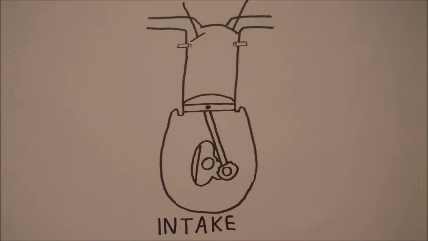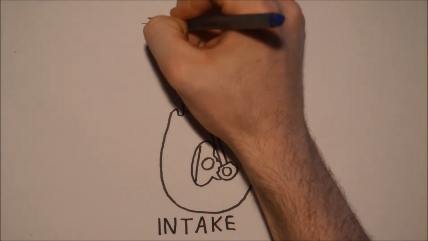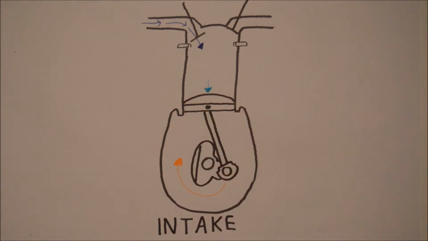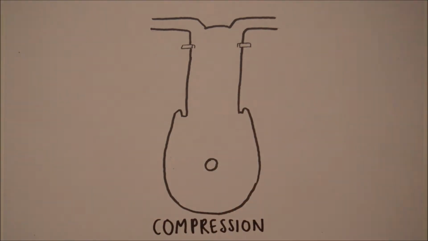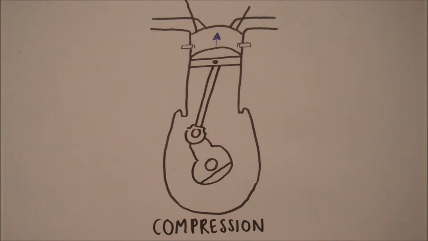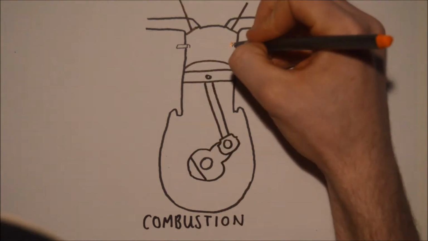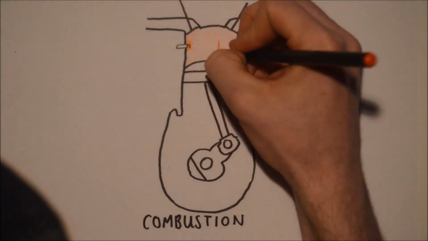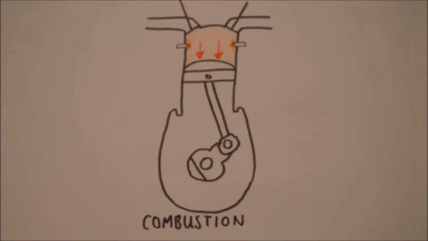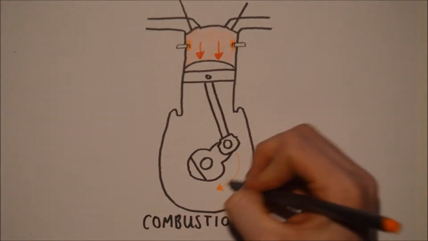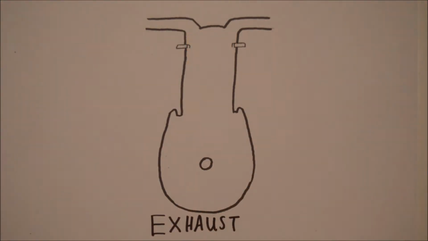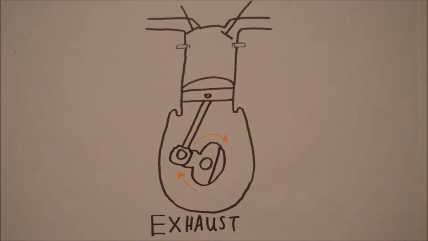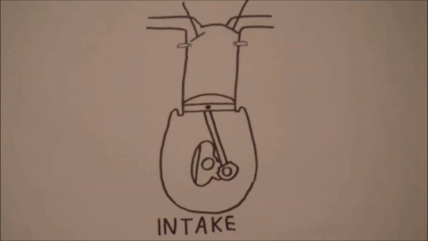During intake, the piston starts moving downwards, the intake valve opens, and a mixture of fuel and air is drawn into the cylinder. During compression, the intake valve closes and the piston starts moving back to the top of the cylinder, compressing the gases. During combustion, the fuel-air mixture is ignited by the spark plug. This causes a tremendous pressure increase in the cylinder and forces the piston downward, away from the cylinder head with a very large force. This in turn turns the crankshaft. The exhaust phase is pretty self-explanatory, opening the exhaust valve as the piston moves back up to purge the cylinder of the burnt gases. The piston moves down again and the cycle begins once more.